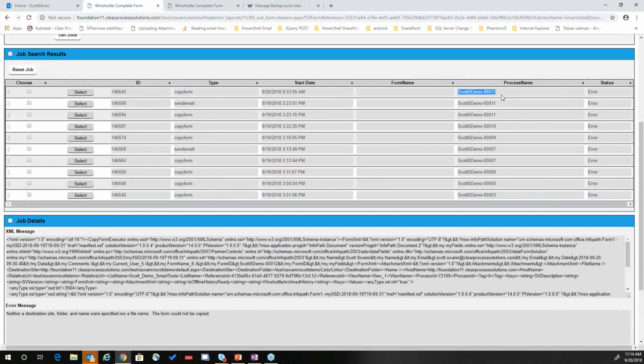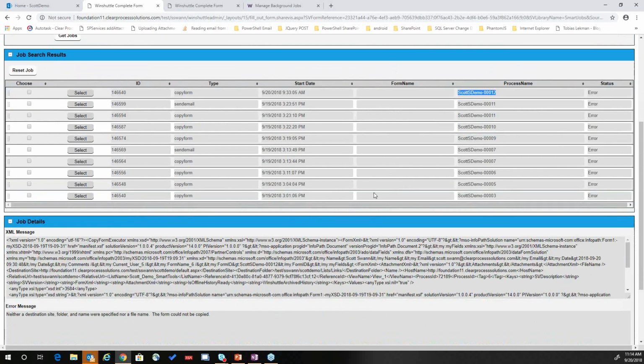So this is Scott's demo 12. This one had a copy form error, right? This was a plugin that I used just to cause an error. And so I know everything about it without having to go look in the database to figure out what process this was. So that will speed up a lot of troubleshooting along the way.